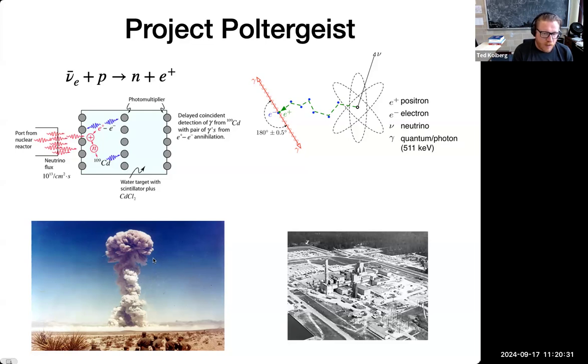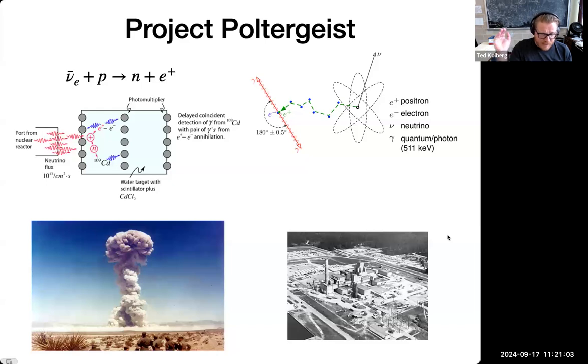It turns out that a better way is to put your experiment next to a reactor. So they first started out at the Hanford site in Washington, which was part of the Manhattan Project, and then continued to produce material for bombs after the war. They did an initial version of the experiment there and then moved it to the Savannah River reactor complex in South Carolina, where there were some reactors that they could basically measure the difference in the rate of these triple coincidences with the reactor on versus the reactor off.